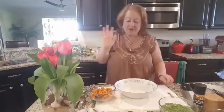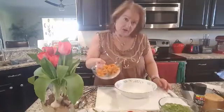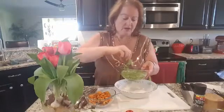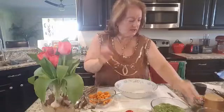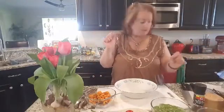Okay, so let me repeat what we're going to be using. Because it's my husband and I, I'm only using 1 sweet potato. If it's a larger size family, I will use 2 sweet potatoes. We're going to use some radishes, some tomatoes, watercress. In my case, I am using my own arugula that I grew, okay? I also toasted some pine nuts. We're going to have salt and pepper, balsamic vinegar, and olive oil.